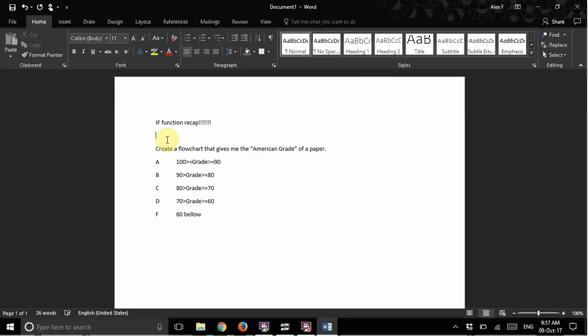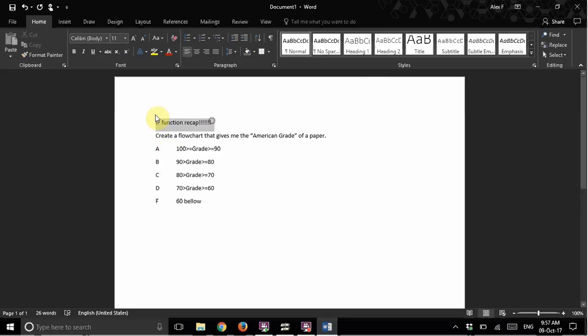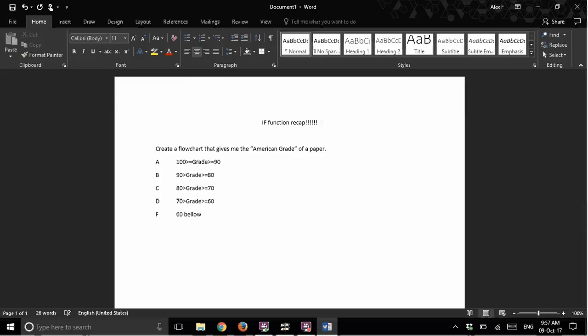I'll teach you the if function again through an example. I think that's the easiest way to explain how the if function works. Remember, the if function is going to help us make decisions. Something very important is that the if function makes simple decisions within a program.